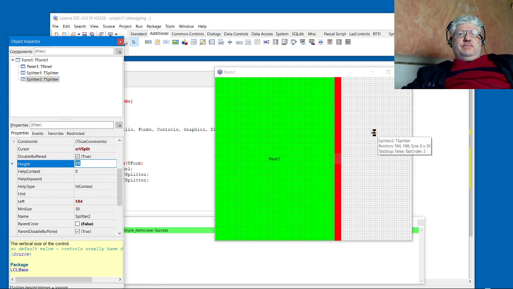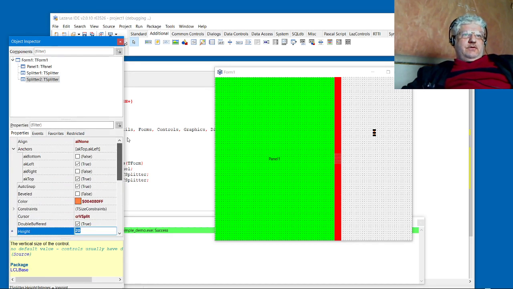So that's what we want, but this is not anchored to anything, so it doesn't look right at this moment. So let's anchor it to the right hand of the form and to the left hand side of our first splitter.